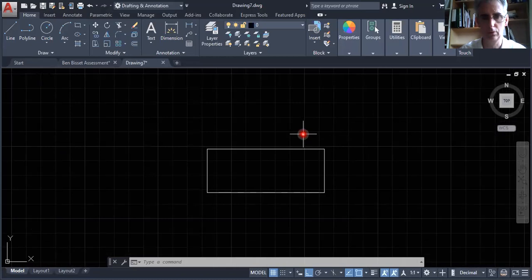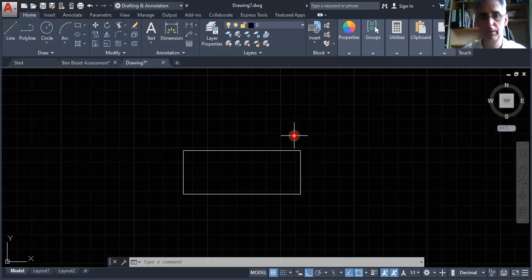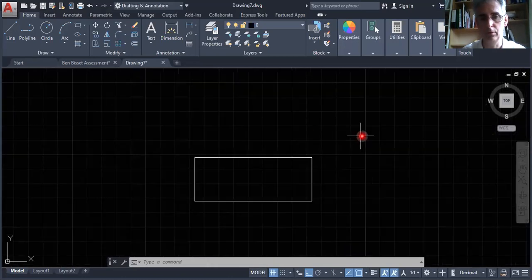So you're in control, and it's just a case of giving layers properties, so you can change the line type, width, thickness, all these sorts of things. You can even change it from a continuous line to a dotted line. So from that point of view, layers are very important.